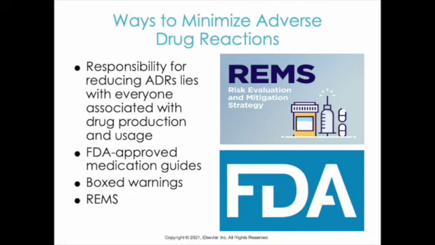Know that we do our best to follow FDA regulations. We have FDA-approved medication guides that we are supposed to follow. We want to look for the boxed warnings, which show what they have already understood could be possible complications, and make sure that we are also looking at the risk evaluation and mitigation strategies to reduce adverse drug reactions.